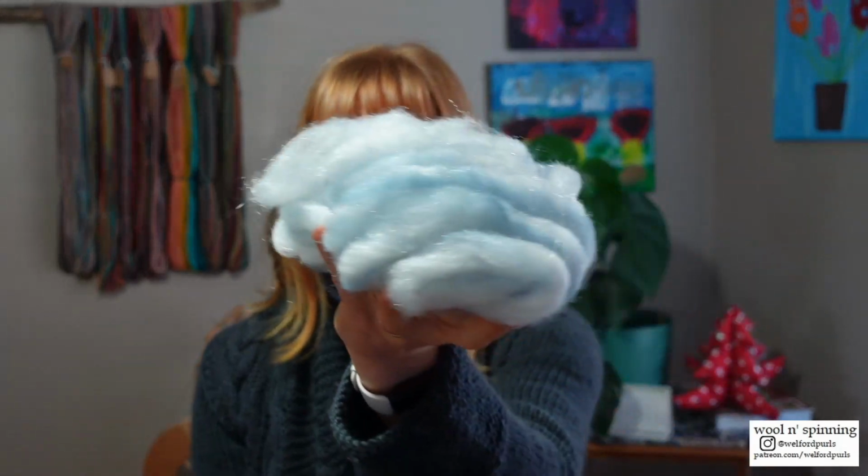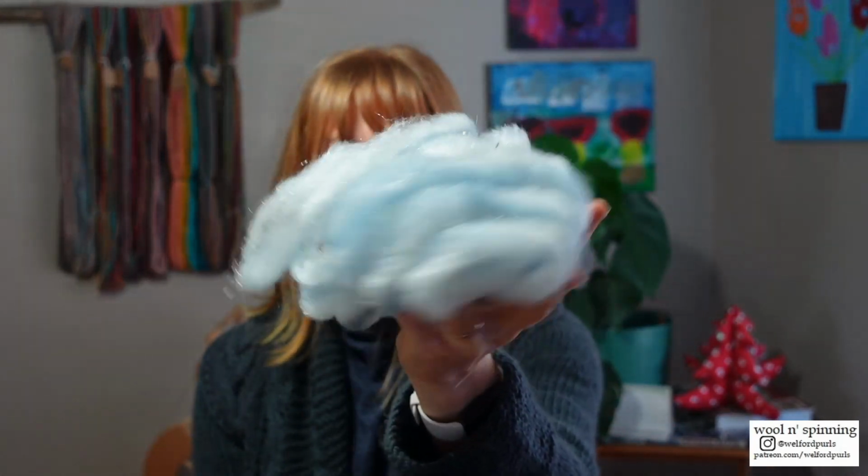And what I will do is the same thing that I've done for all of the other rovings. I will go ahead and pre-draft and pre-attenuate the whole thing. This is number two. I still haven't finished the other half. And I just pre-draft them out so that I can introduce lots of air in them again. This is pin drafted roving from Kingdom Fleece and Fiberworks. And I'll do that with this one and get it onto the wheel at some point, whether it's today or tomorrow.